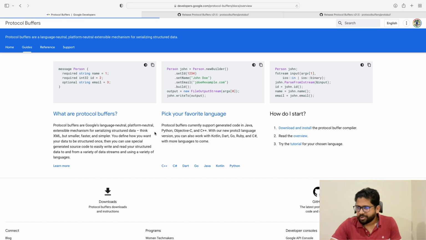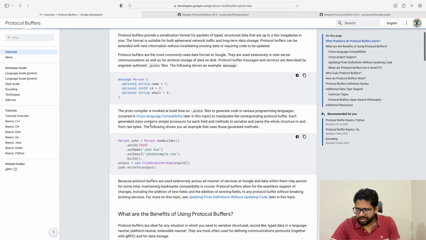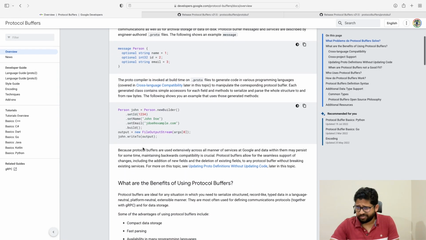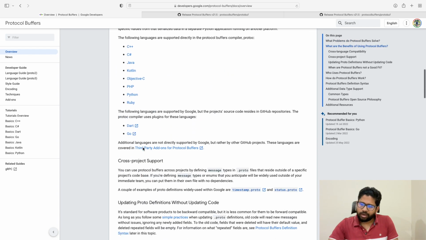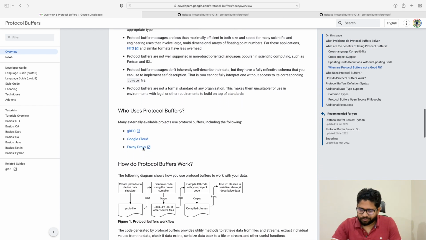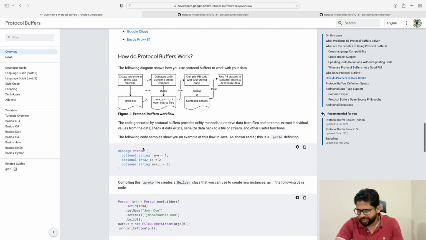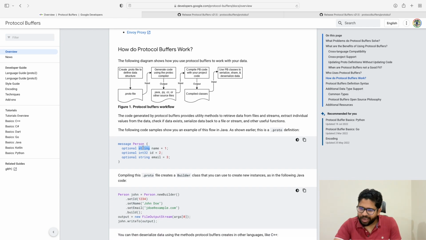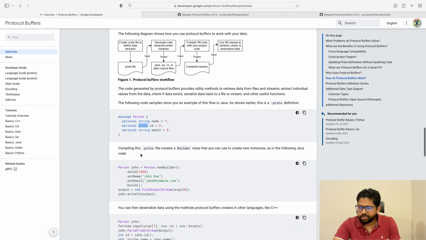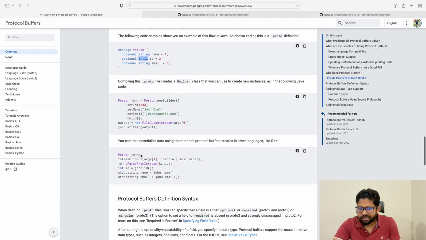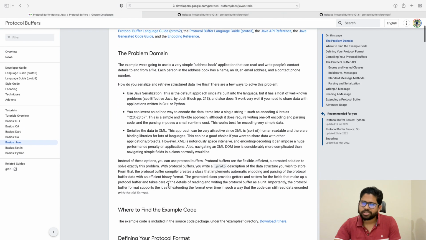So when you come here, you can see there are various other cases and various data types which are supported, not just string, int32 and repeated. There are more than that, and you should definitely go ahead and see, especially the Java one or whatever language you are using in your project.